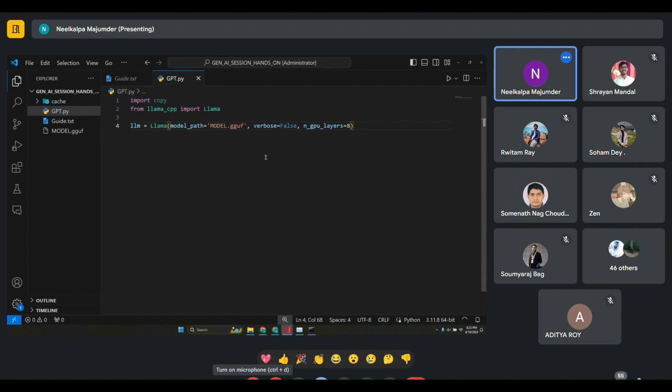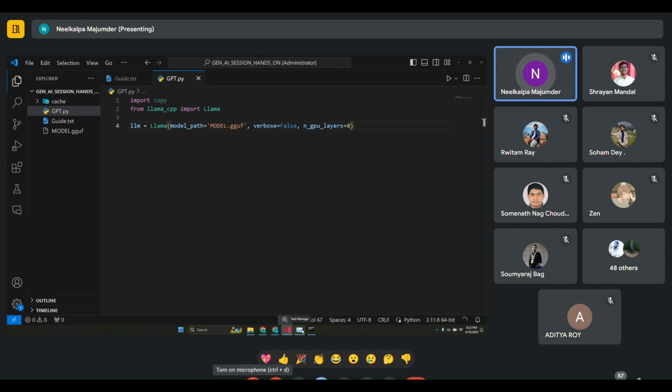Okay, so I'm continuing. You can set this GPU layers to 8 if you have a 4 GB or larger GPU. If you have a 2 GB or 1 GB GPU, then I would recommend you to set it to 1 to prevent a problem. If you have an 8 GB or larger GPU, you can set it to 32.